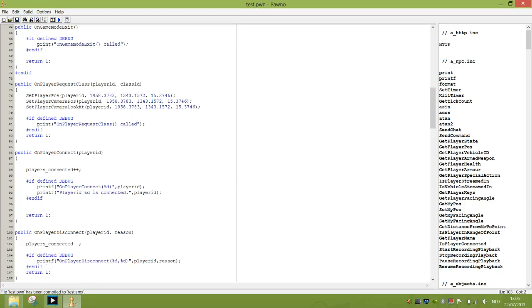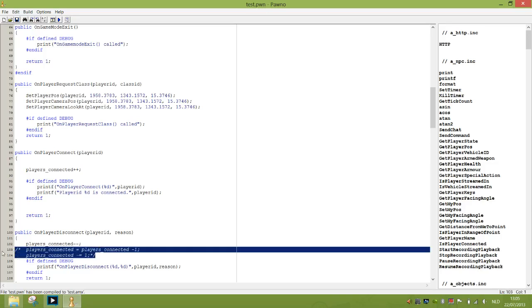Also you can do playersConnected is playersConnected minus 1, or minus equals 1. Of course I'm going to use minus minus like plus plus, but you can choose whatever you want.